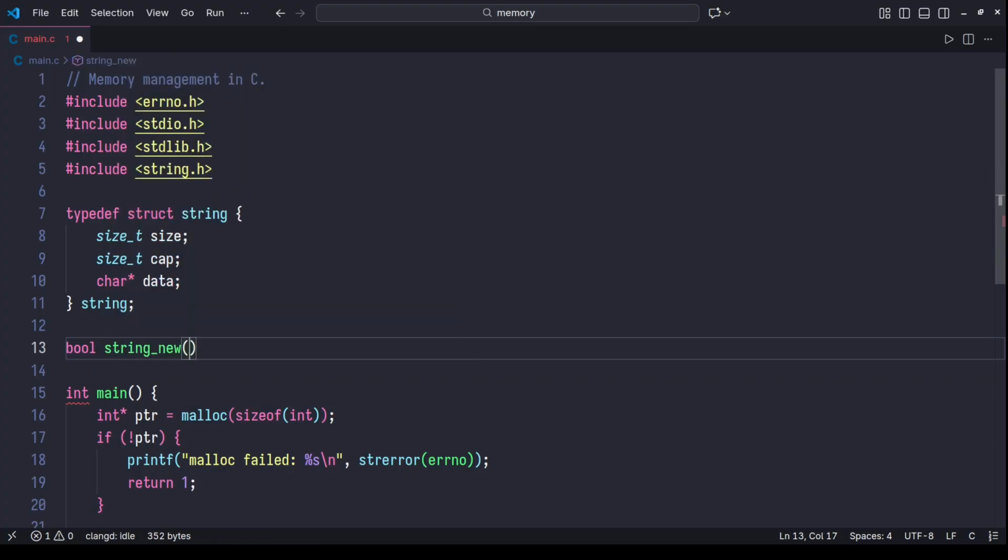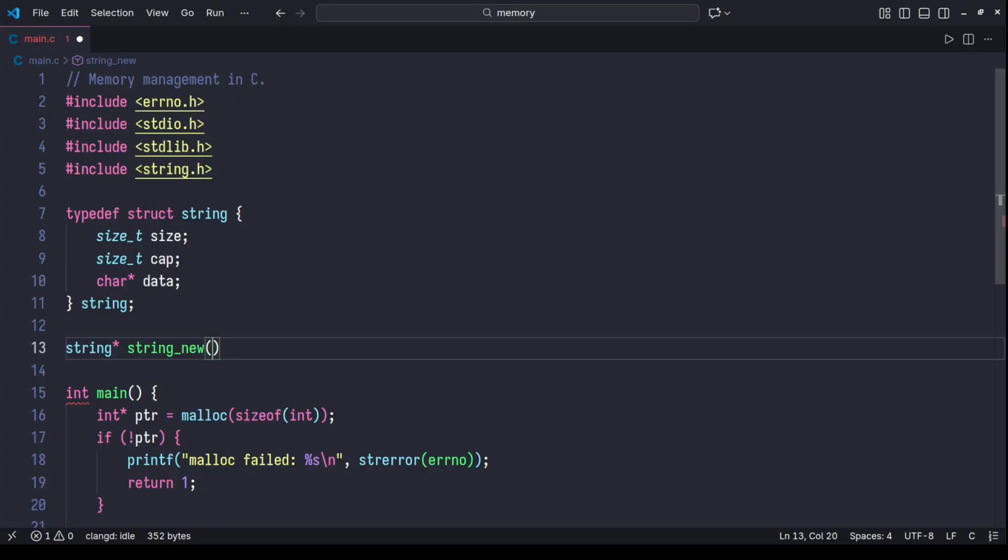So what should we accept in any case? Let's actually do it like this. Let's do a string pointer. We want to allocate and then return the string. Now here, if you are designing an API, the question would be, what do you want to pass in as an argument to this function? Do you want to allocate a new string? Do you want to initialize it empty?